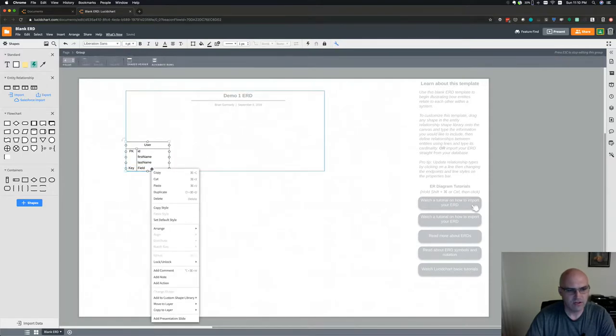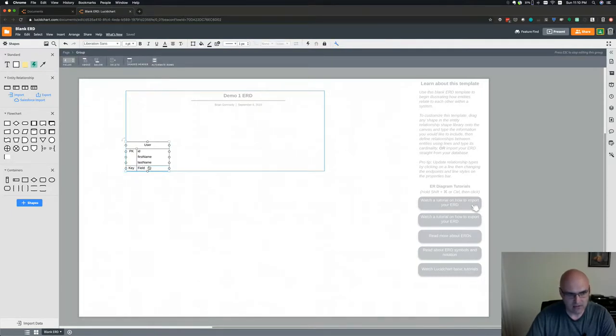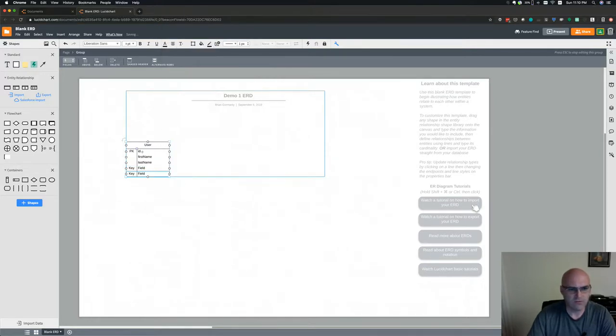If I just click, notice I don't have the highlighted blue box around the row, and I don't have the ability here to add a new row. You have to first actually get it to highlight the row. See there where it's highlighted in blue? Now when I right click, I get the context menu I need with insert row above and below. I'll do it again just for fun. Let's see, what else can we put in here? Let's put in email and put in age, right?